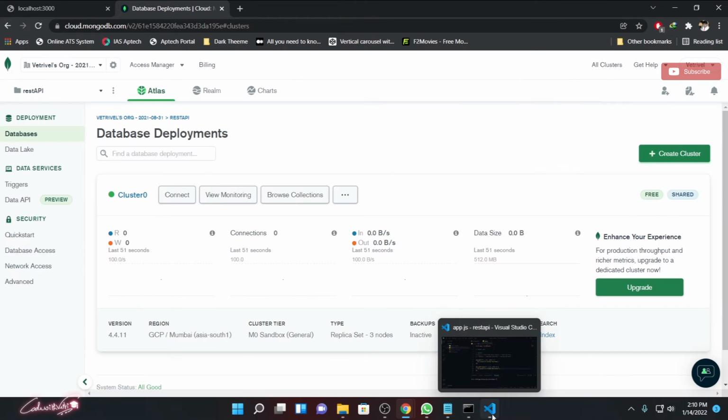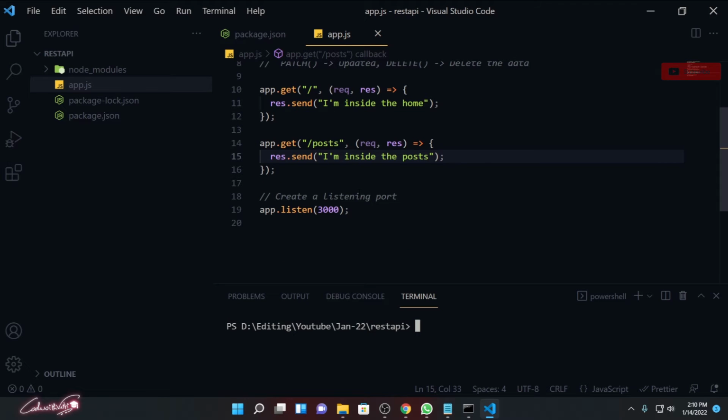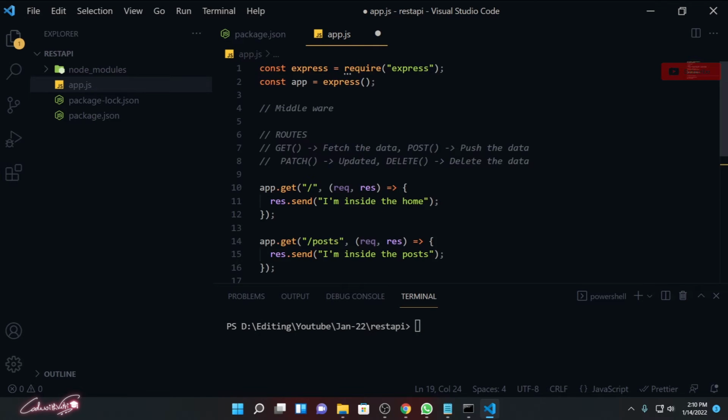Okay, and go here. Right after here, I'm going to connect the MongoDB. As I said already, we installed the required package.